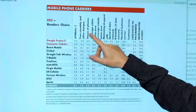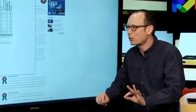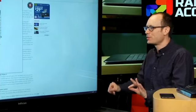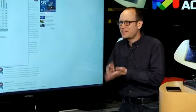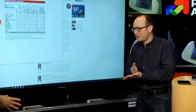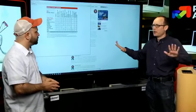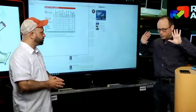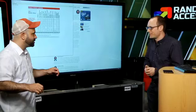Okay. Now, in terms of the fees, Google Fi isn't the cheapest carrier out there, but has extremely clear fees. You pay $20 for your base plan, $15 for each additional line, $10 for each gig of data. Very, very clear. No throttling, no limits or anything? No, you just keep paying $10 for each additional gig of data.